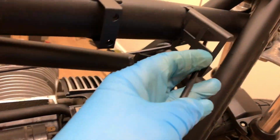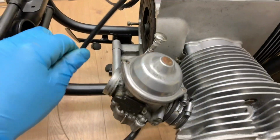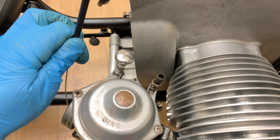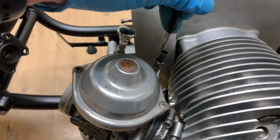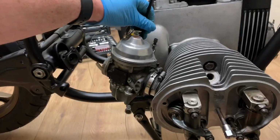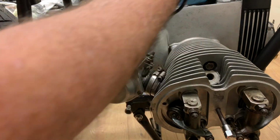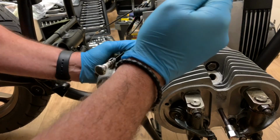Okay, so just to show a bit of routing. I've just taken that round there through the frame. I've taken this first one through this hole that held one of the relays before, just to keep it spare. Anyway, that's my destination there. So that's going to sit in that. I'll do it this way around. I'll show you this way around. Oops, because this carb's loose.